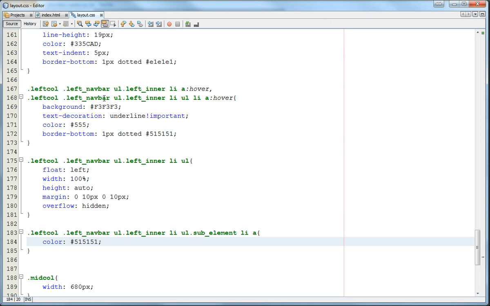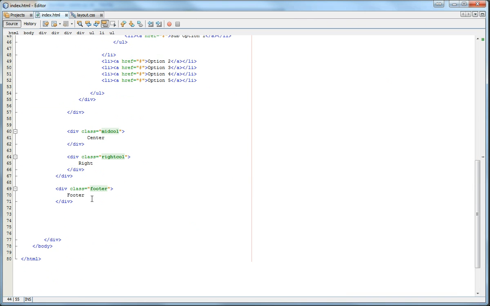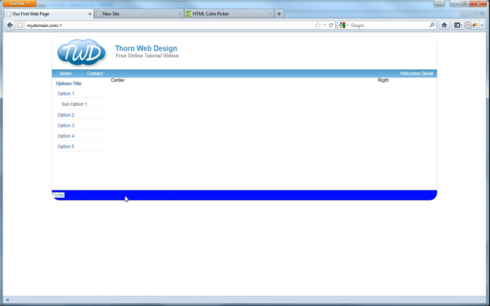Right, let's just jump over to the index.html, and now within the footer what we're going to have is, first of all, we're obviously going to get rid of the blue like this, and we're just going to have a small version of the logo down here, then Thorn Web Design as well. Then over the right hand side we're going to have the contact us as well, which I wouldn't have up here, to be honest with you. I'll just have it down here, and then also any legal information, terms, conditions and stuff like that. Just two basic, so it basically means that you can then add a navigation down the bottom as well. Alright, so let's move on with this.